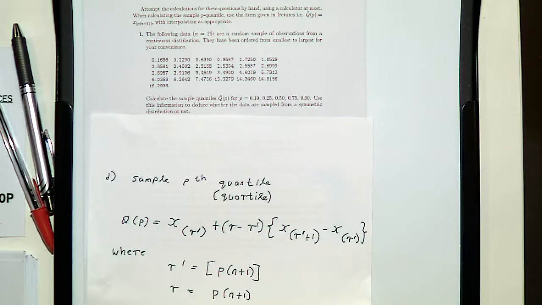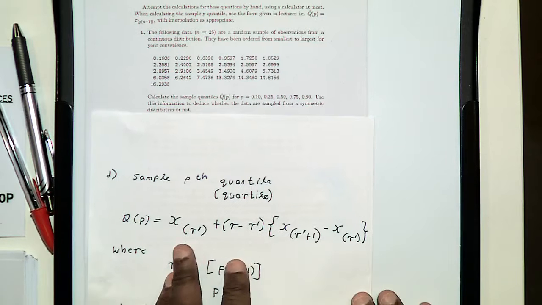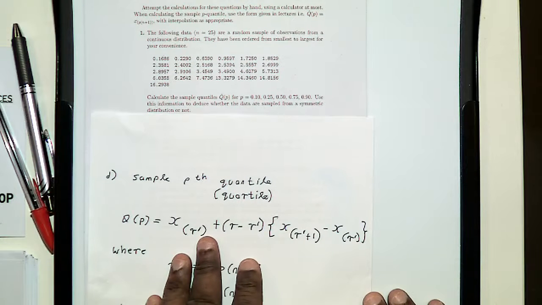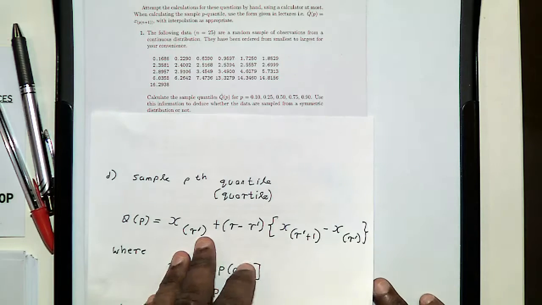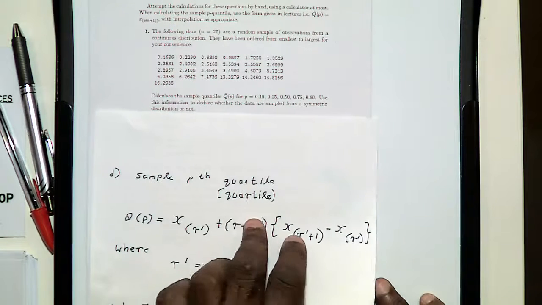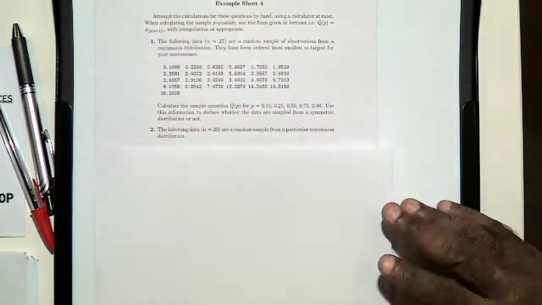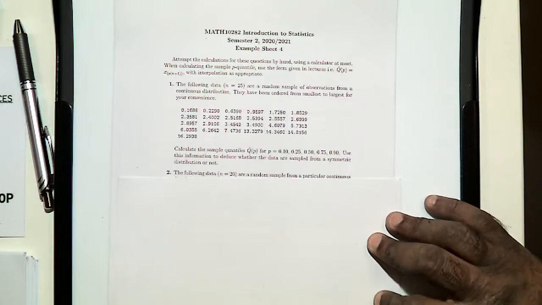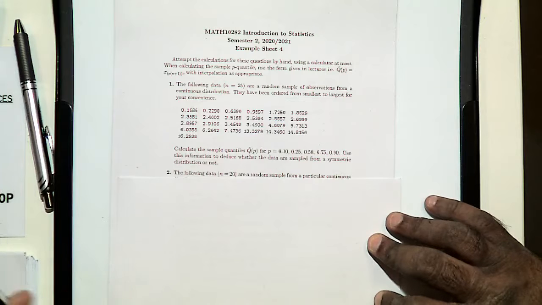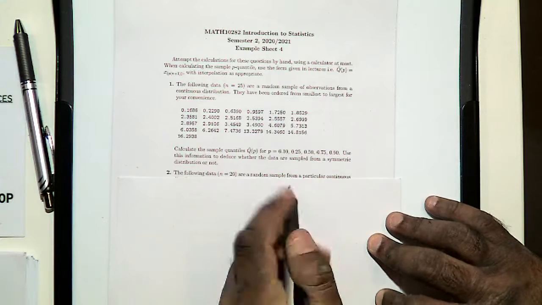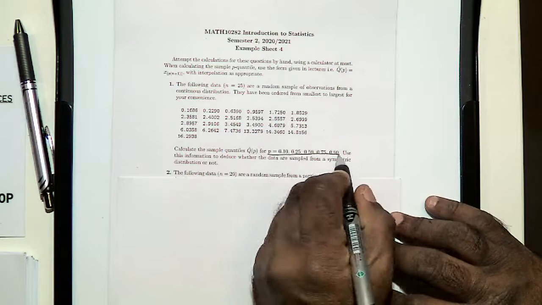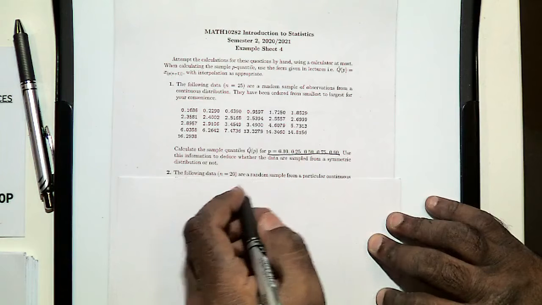Alright guys, so question one is just a matter of using this formula which I gave you in the review session. So let me show you, if you haven't done it, I know some of you have already done question one. If you haven't done it, let me show you how to do this, okay? So basically you need to use the formula, for instance, the question is to find the quantiles at p equal to these points, right?